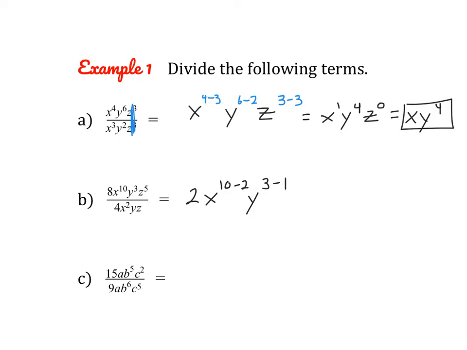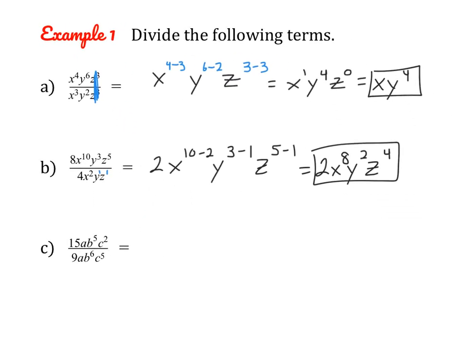Remember, when we don't see an exponent, it's a 1. And then for our z term, it's going to be 5 minus 1. So this becomes 2x to the 8th, y squared, z to the power of 4. So it's really important that you don't forget that when you don't see an exponent, it's a 1. If they didn't want you to have a y or a z here, they wouldn't have written it. So you do have to make sure you include it in some way. So it's just being multiplied one time.